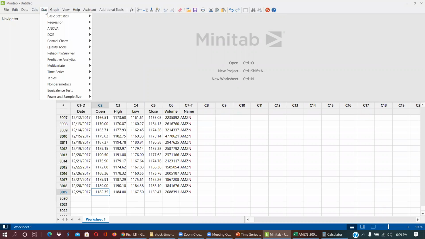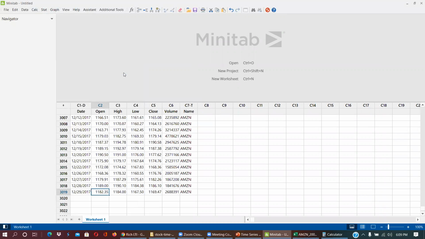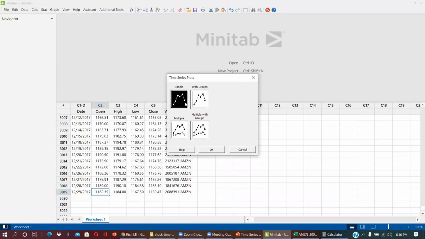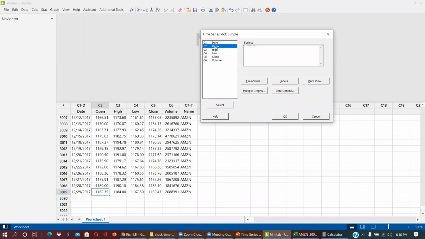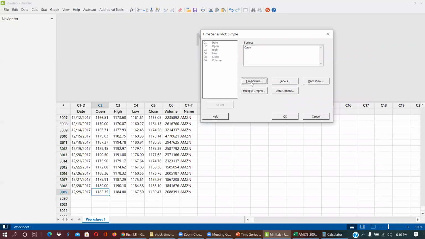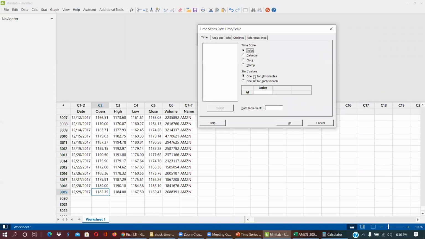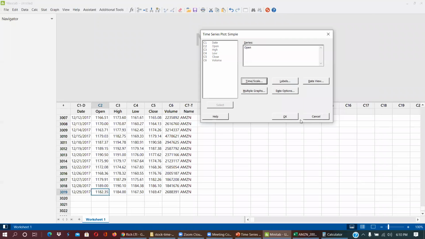Under Statistics, you have Time Series right here. Here we have trend analysis. Before going into trend analysis, let's see. Here you go, under Time Series, the simple option, and I'm going to use a value like Open. I will consider Open only. Before that there is a time scale, and here you have to select the stamp option. What is going to be under stamp? Date. Under stamp you have the date.